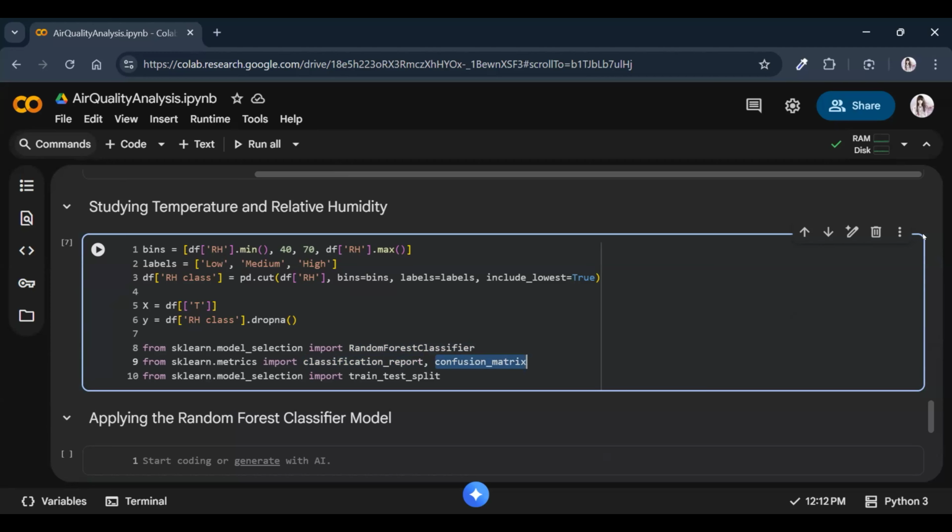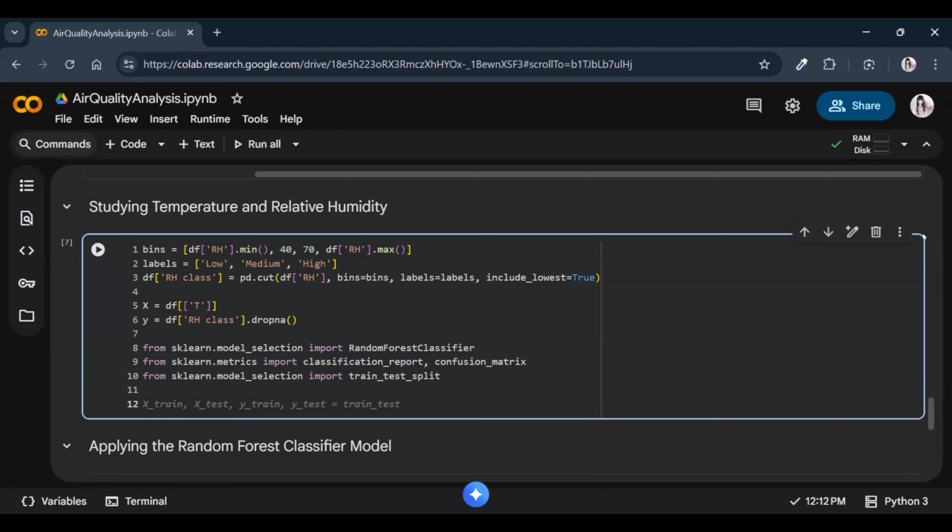Train test split is going to do the process of splitting the data into training set and test set. Let's see how this is done. So now let's do the split. So, okay, you can see this. We have two variables here, xtrain and xtest. This is the first part.